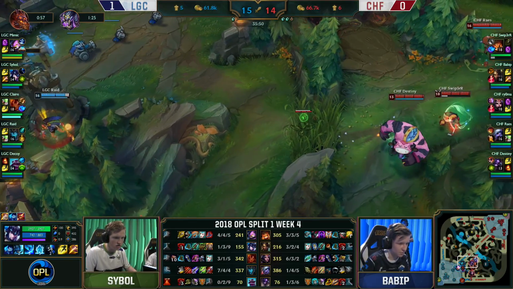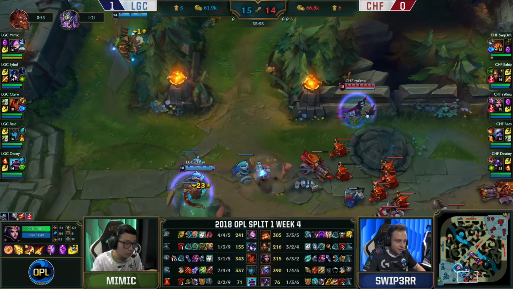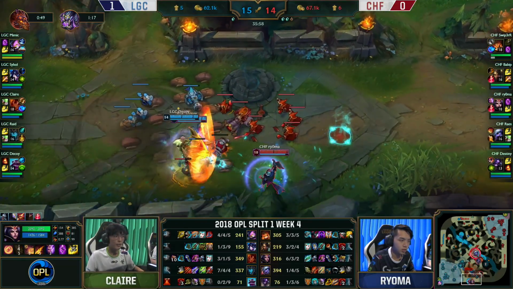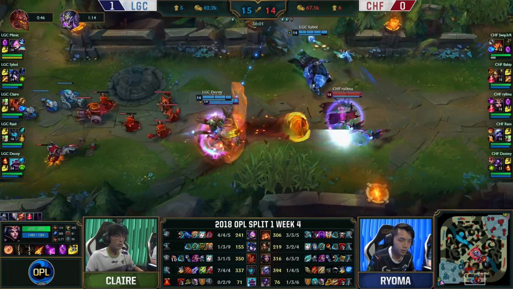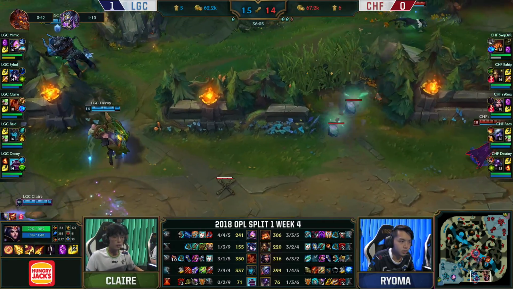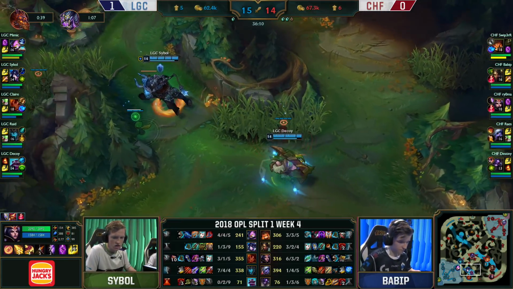But I do need to note the ward, which I think is a zombie ward, plus the pink ward above red buff on Chief's side of the map, above the Baron, is going to come in huge in 1 minute's time. If Legacy, actually, Ryoma dashes in. Hops forward, and now everyone is just chasing Ryoma out. You can see Babip shows to try and give him some element of safety. Oh, that was so close. Whoever had that pink moved it.